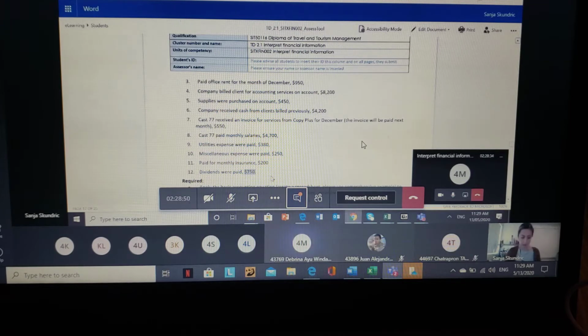Does anyone have comments or questions this far? So are we going to keep number 9, 10, and 11, the expenses, or do we take them off? Take them off. They've all been paid, but we might have to reduce our cash amount from this. So just bear with me a second.